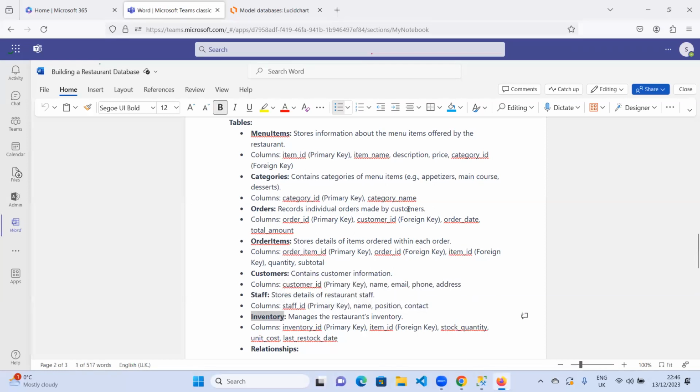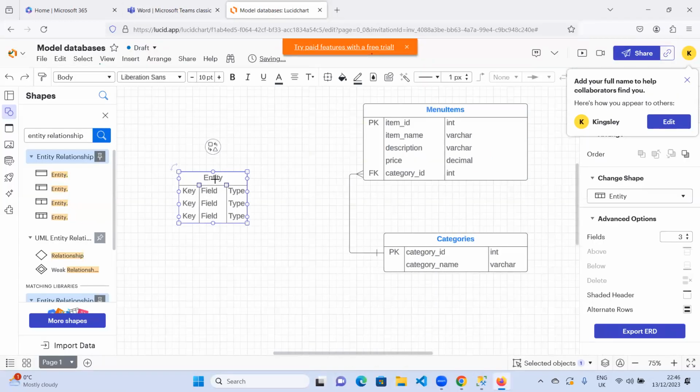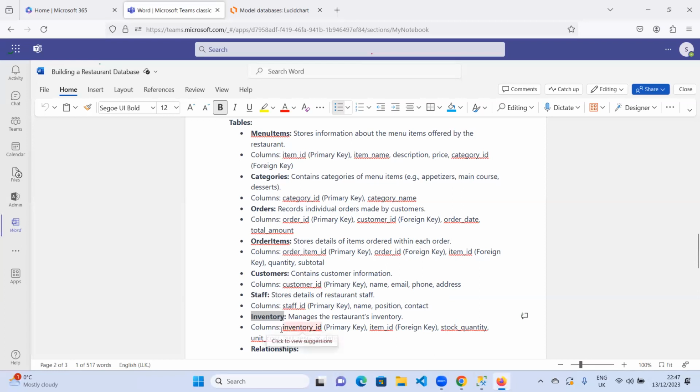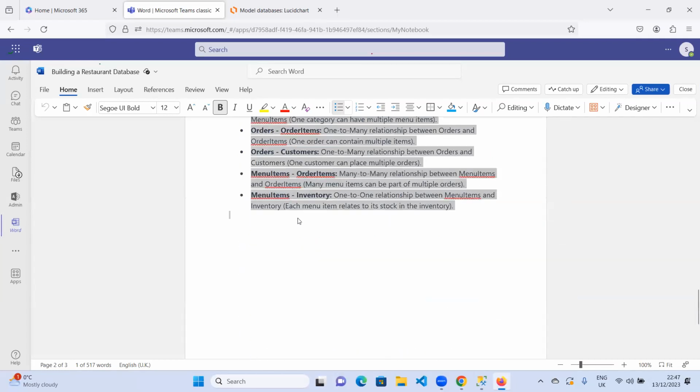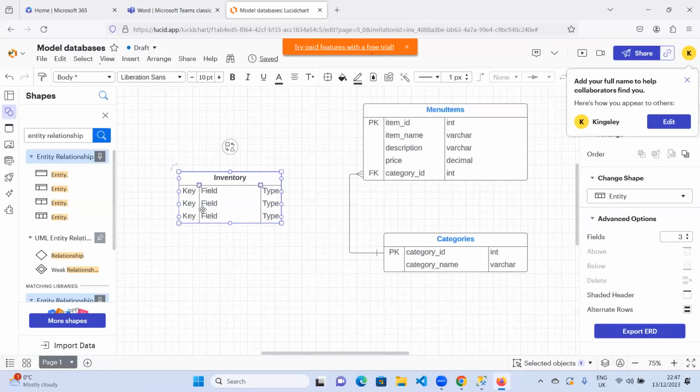So let's create inventory. So I'll bring another one here again. The name is this. Column names are inventory ID. So this is a primary key, and it's an integer.